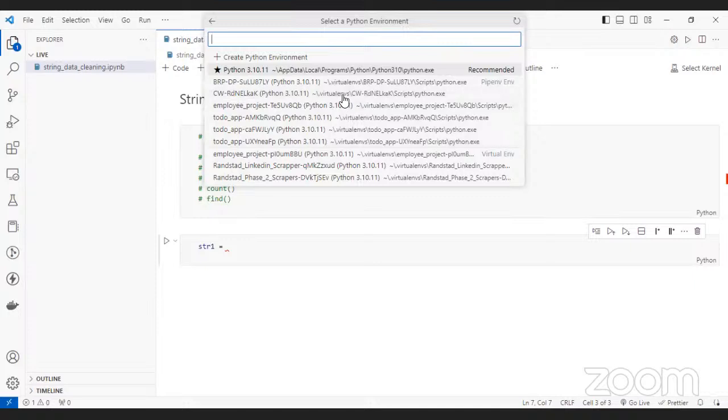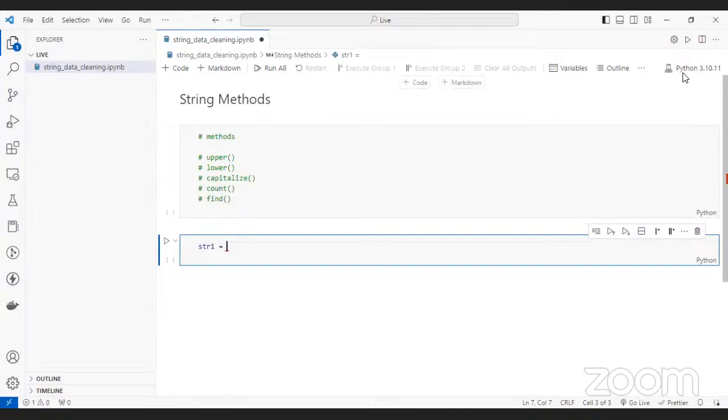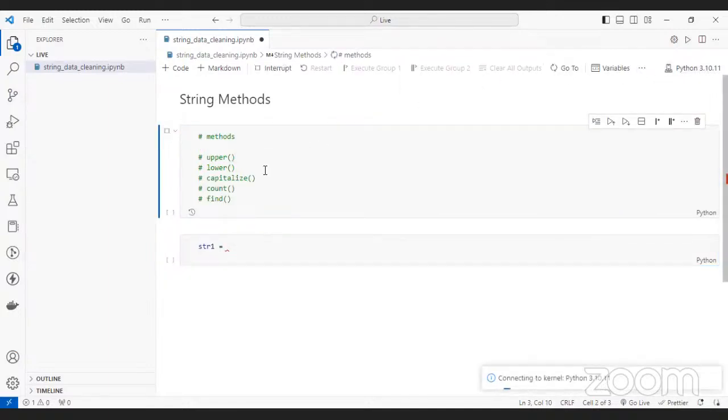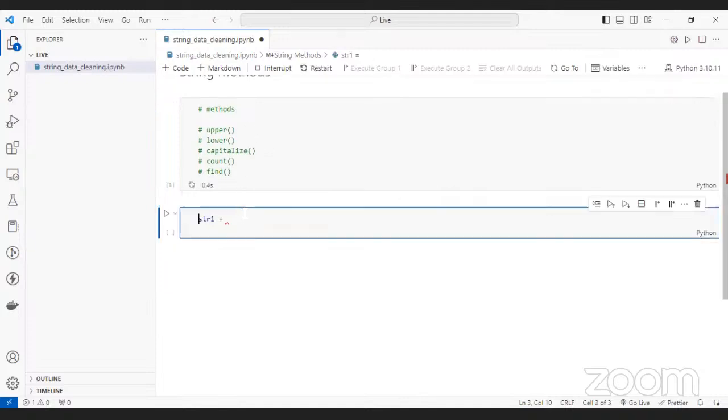Most of the time you will face this problem if you have multiple virtual environments, and in some cases it will be able to figure it out by itself. So it's always a good idea to have a look at it. This is my global interpreter, so I will be choosing that, Python 3.10, and I can execute this cell, although there is no code there to execute. It's all comments. It will get my interpreter ready for the process.